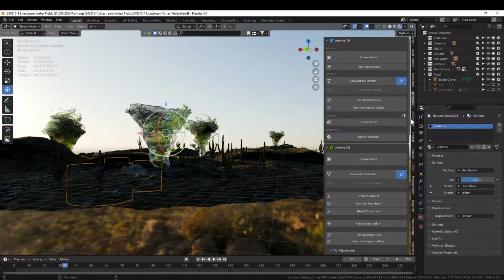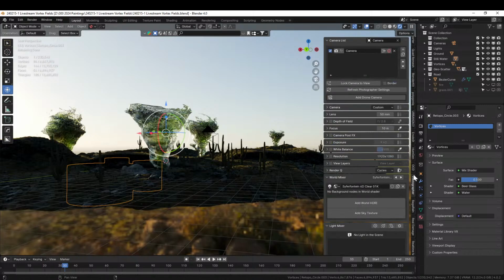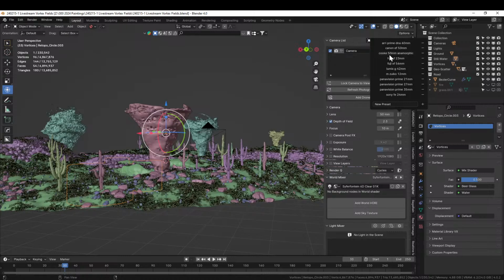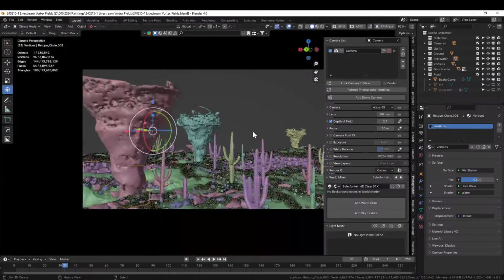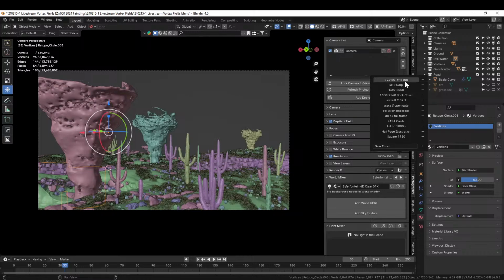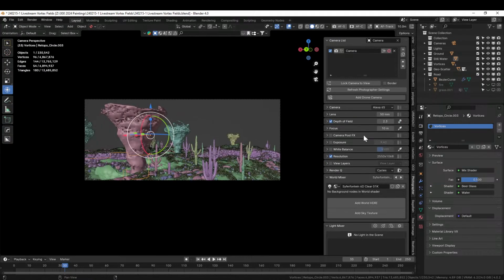Let's set our camera up so it has the passepartout and all that kind of stuff. Fine. And lens, anamorphic, and resolution, divide, and 35.